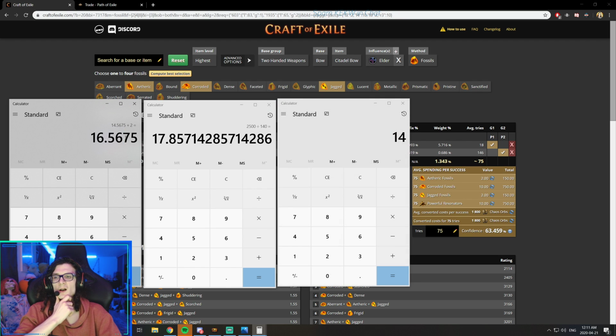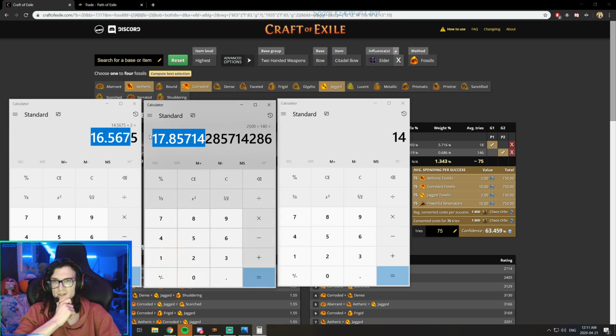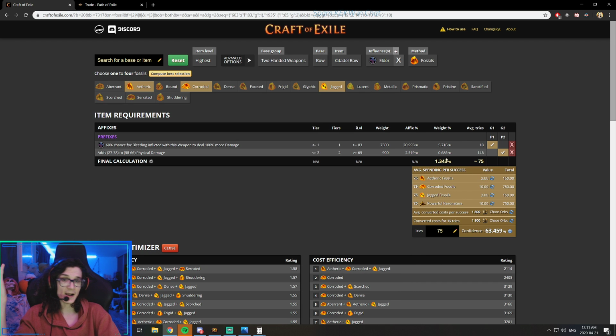So this was the cost of going with corroded jagged. This was the cost of going with simply jagged. And this was the cost of going with etheric, corroded, and jagged. So I myself have learned today that I think this is actually the best method to go about crafting these bows.